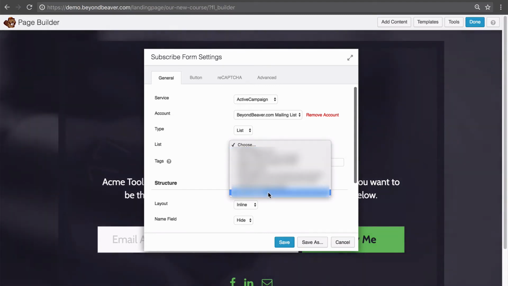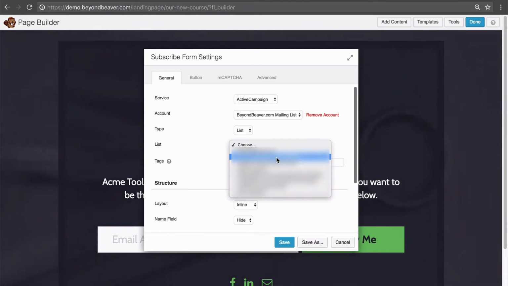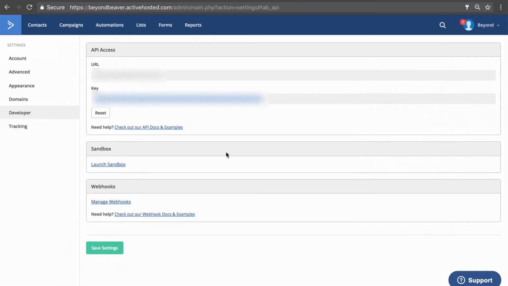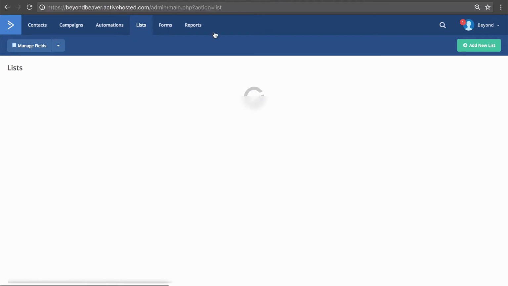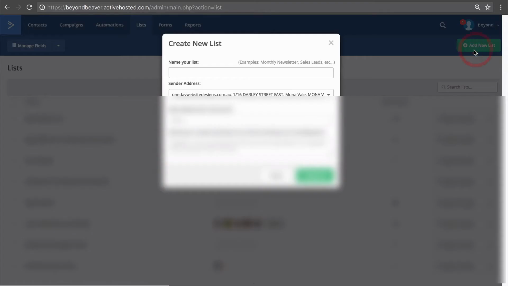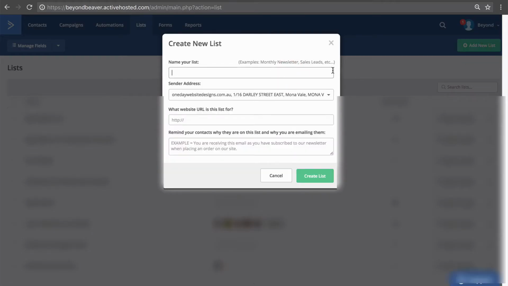Now, these are all the lists that I have in my ActiveCampaign for Beaver Builder. So let's just go ahead and let's just create a new list. So let's click on Lists in ActiveCampaign and then click on Add New List, and let's just name it Test List for Course Demo.